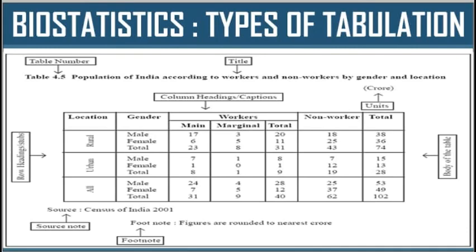So basically we have the data in a very scattered format, so we try to tabulate it or put it in an order. That is why we use the method of tabulation. First was classification and then tabulation. So what do we do in tabulation? We have 4 to 5 or 6 headings or subtopics, and under that we put the data.